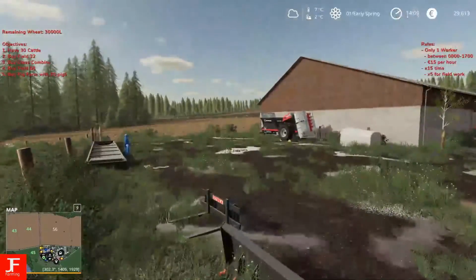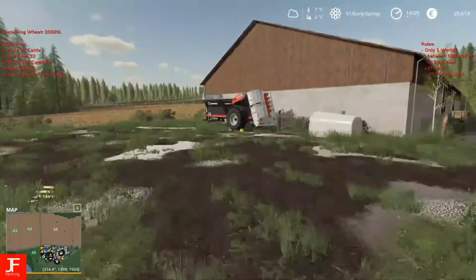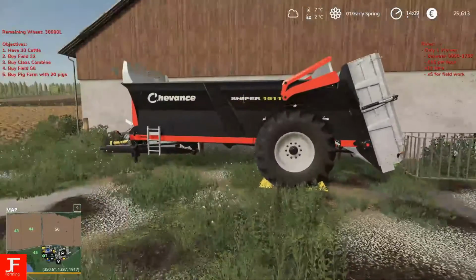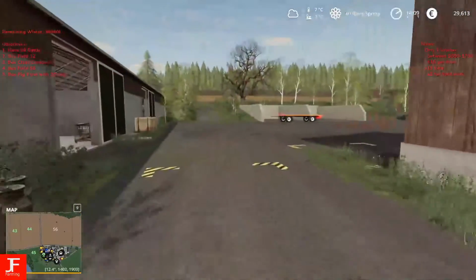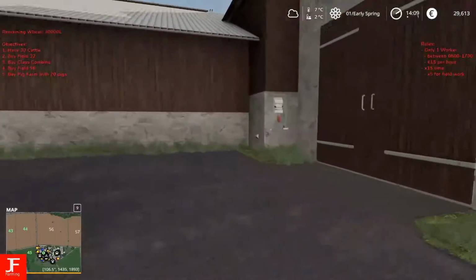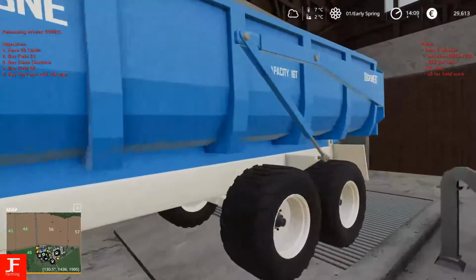Over here, these are our implements for our front loaders. Because this is seasons, we've got the pumps put in everywhere. This is a manure spreader, going to come in helpful later on. Bale trailer by there, milk trailer. We've got, I think it's the Hercules. This big boy here.